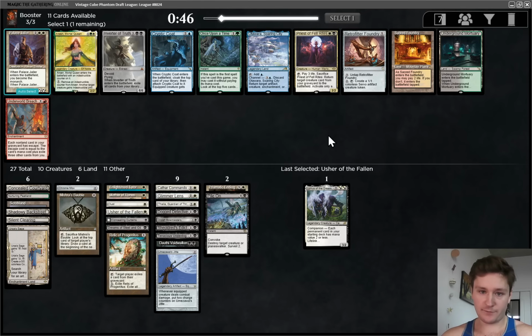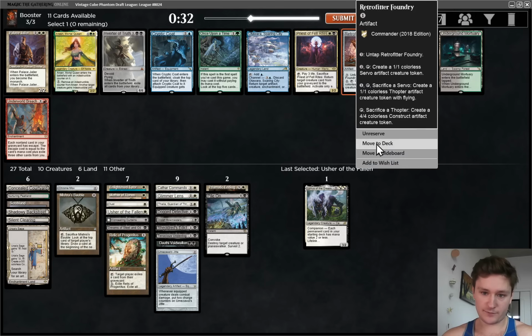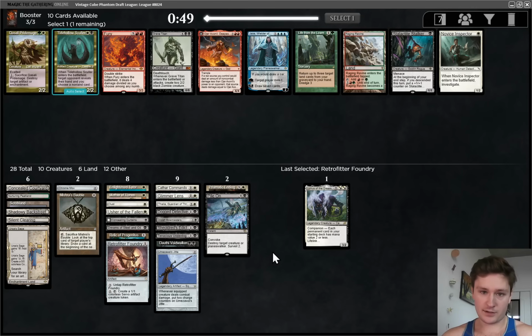We could take Retrofitter Foundry or Priest of Fellrights. I actually think the Priest looks pretty nice here in our Lurrus deck. But with that being said, we could also take the Retrofitter Foundry and then try to wheel Priest. There's Sacred Foundry too, but that's not quite as good. Yeah, I'll take the Retrofitter Foundry. I think it's not a bad card here.